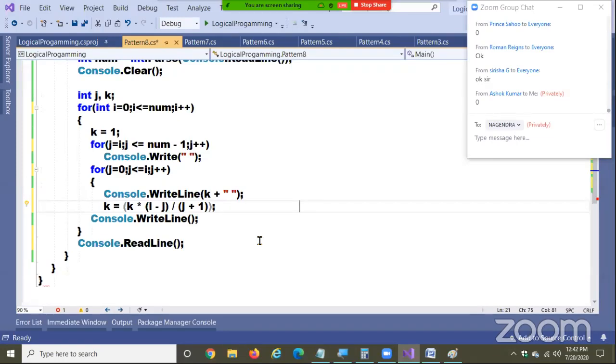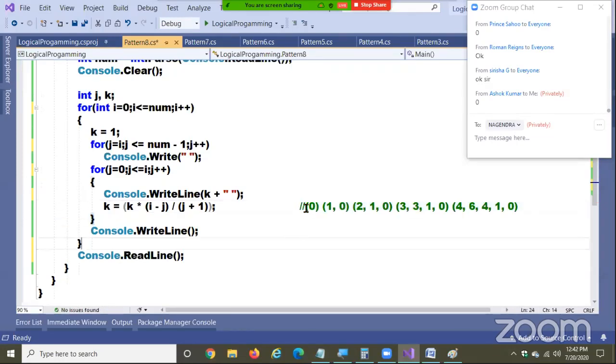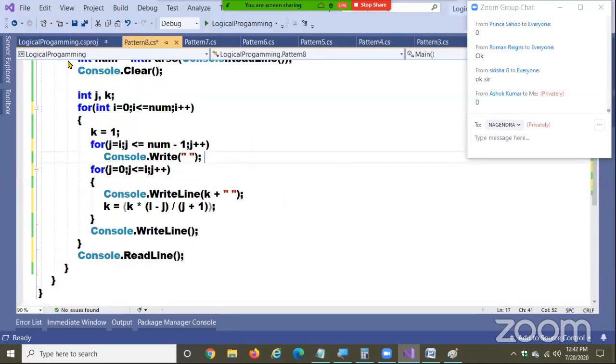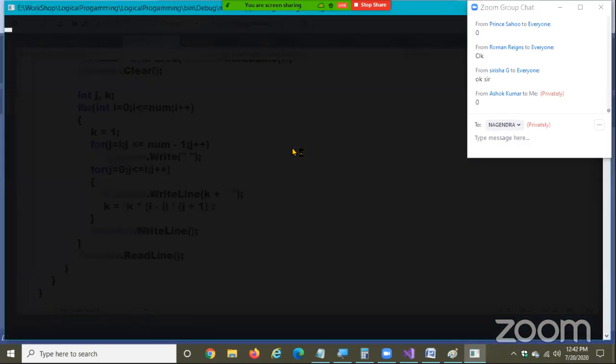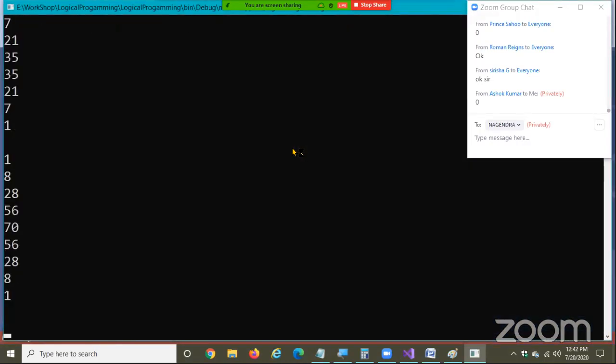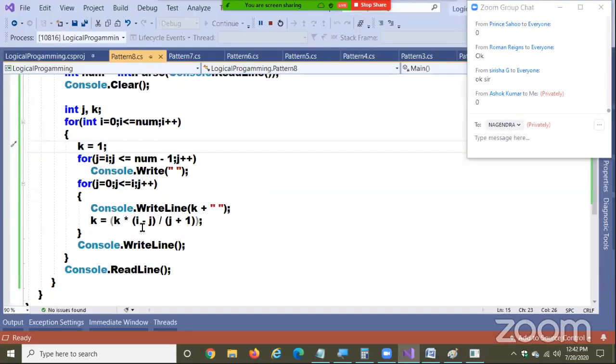You take a pen and a paper and start doing the calculations so that you will understand what it will print. For line by line calculations, you keep writing. Or debug your code. When you debug the code, you'll notice what it is printing. I'm giving 8 now. Where did we use write line somewhere?